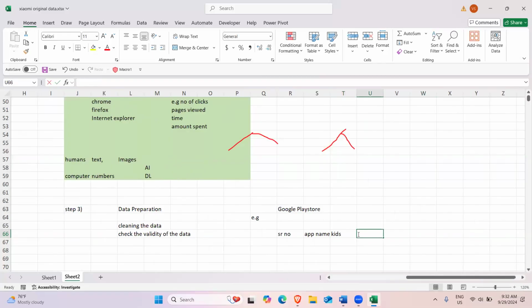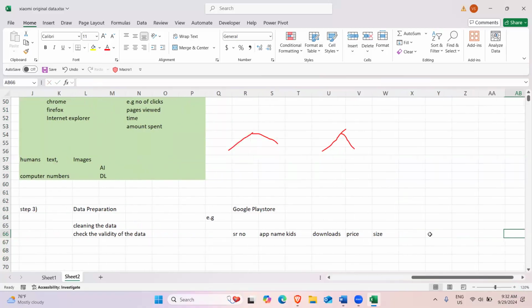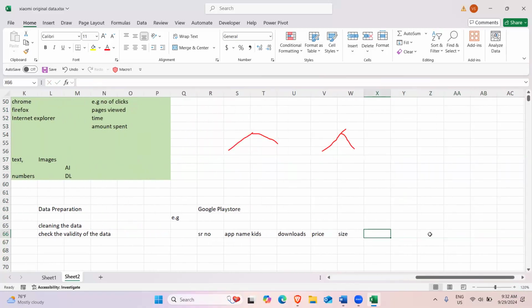It has downloads as well. It has price of that, in-app purchases. Then it had the size of the app, and there are n number of columns. I am not able to recall as of now, but ultimately you had rating, right?